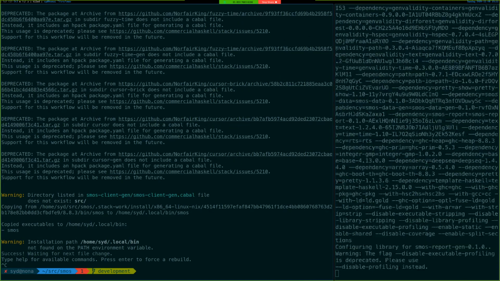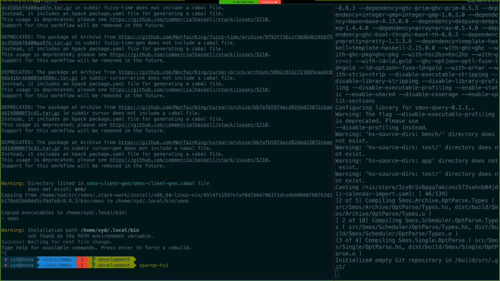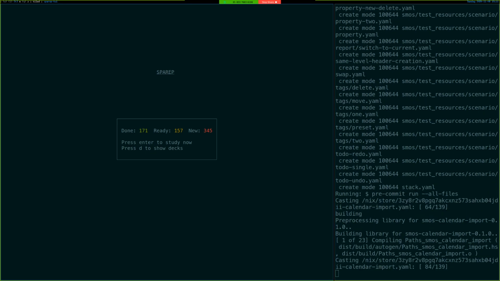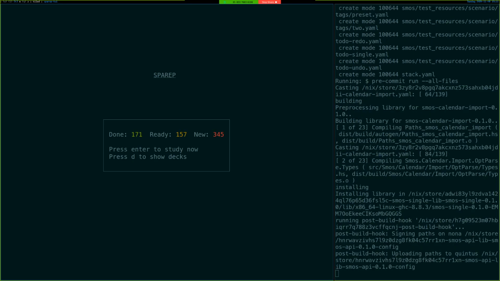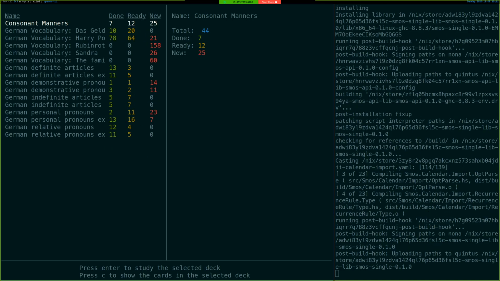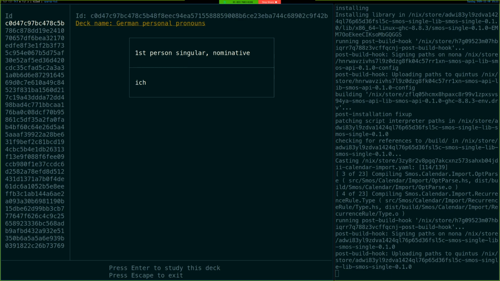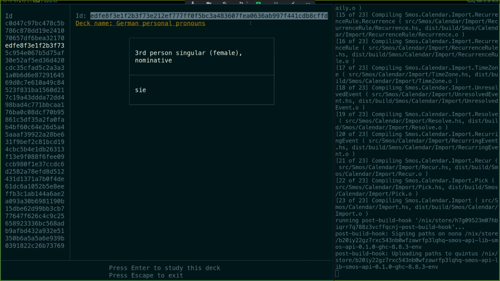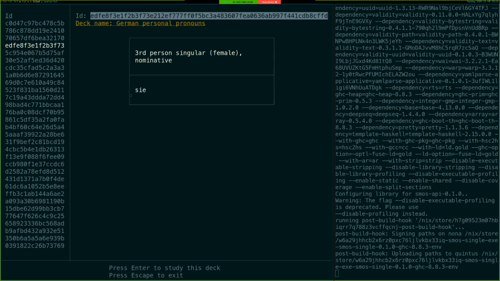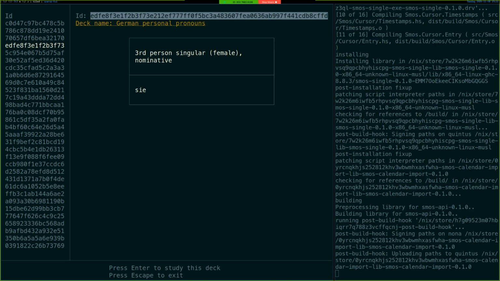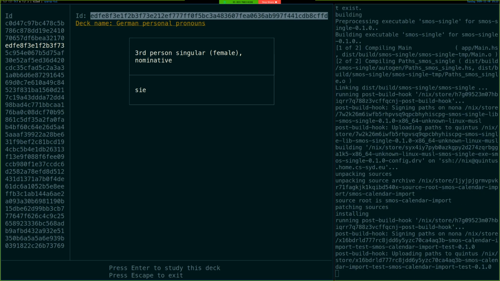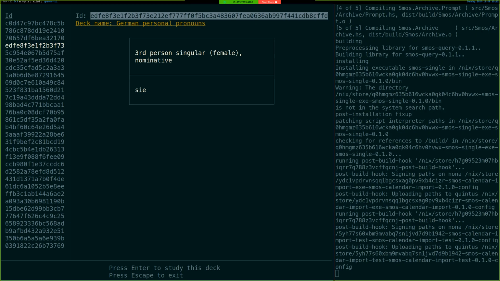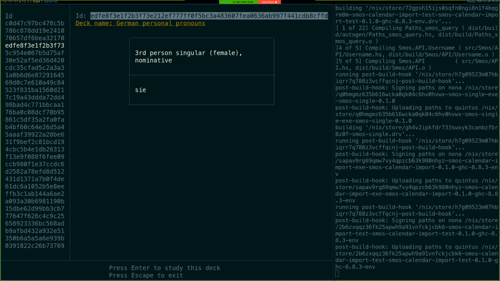So the way this works, I'm studying German and linguistics with it right now. I've got a lot of stuff to study still. I press enter, or let's say D, to look at my decks, and then C to look at the cards. I've got some here, German personal pronouns. Every card is hashed and has an identifier, and this identifier is used to refer to it in the repetition data. So anything that you can hash, you can study. If you have an exercise for Vim and you can somehow hash it, then it can be turned into something you can repeat. Interesting.